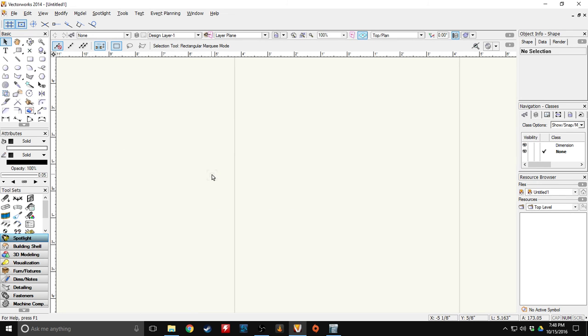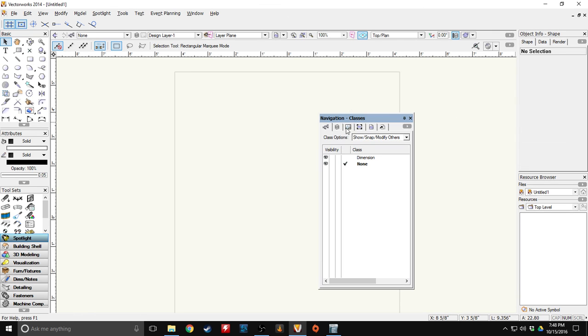Once you are in the correct workspace, the next thing you need to know about is layers. If you have ever done anything with Photoshop, the layers work exactly the same here, and that is usually over here when you first start out. I can pull that out here. It will default to the Class tab. You generally don't have to worry about classes. Classes are very complicated and not something I'm actually going to go into. So what you actually need to do is click on the second tab, which will open your Layers tab.